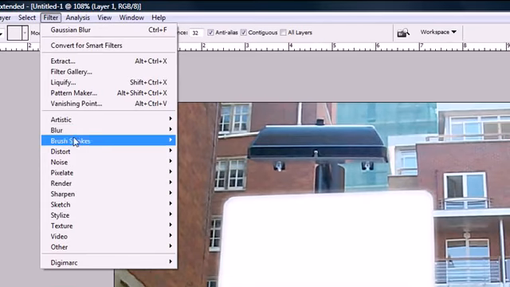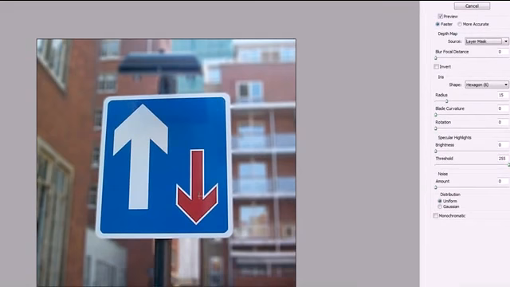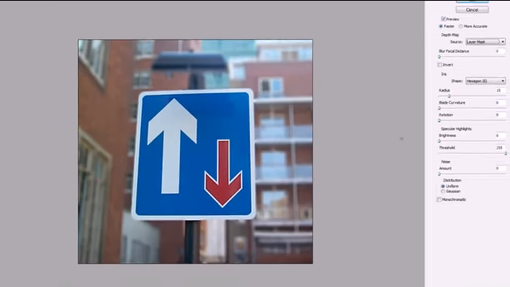Now let's go back to our main picture right here. Zoom out, and now what we want to do is keep this in focus, but keep everything else out of focus. So make sure you don't have your mask selected, make sure you have your layer selected, and go with Filter, Blur, Lens Blur. And now under this, instead of none, we can press Layer Mask, and as you can see already, it takes that mask and whatever was black, it uses it as the foreground. So it doesn't blur anything in our mask, it only blurs what's outside the mask.